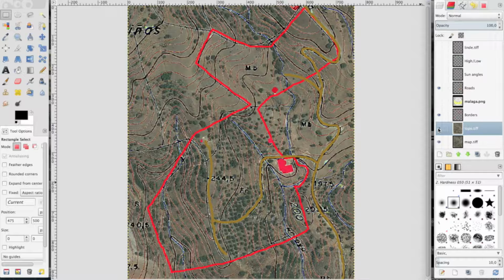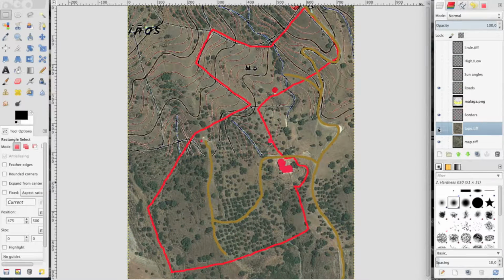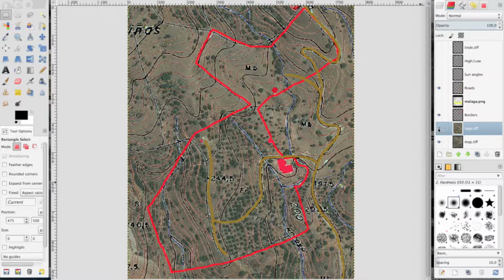Now you can see it's overlaid on here. And the way I did this, by the way, is I took a screenshot of the map without the topographical overlay, and then I took a screenshot of the map with the topographical overlay, and I cut them so they fit together in GIMP. And that means I can actually now turn the topographical overlay on and off. It seems like it's actually two different pictures, but when I turn them on and off, you get this effect, which is quite nice. As I said, this is a 5-meter resolution topographical map.